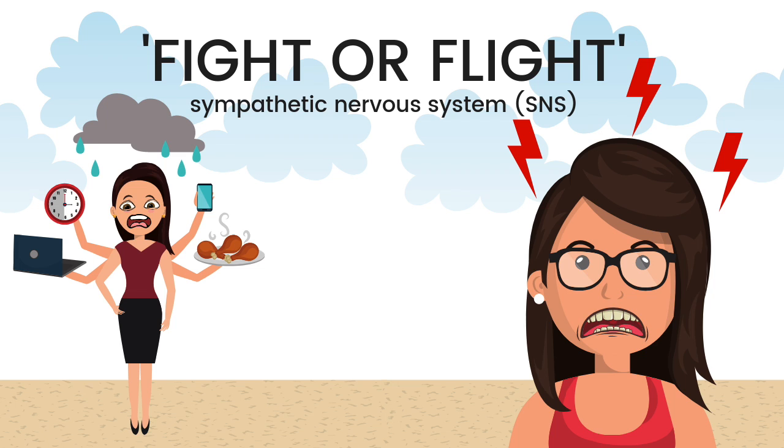But unfortunately, for most of us, we're constantly stuck in a stress state, also known as the fight or flight mode, or the sympathetic nervous system. This is the fat storing and muscle breaking mode. And as long as you're in this state, you will not be able to get rid of your love handles.